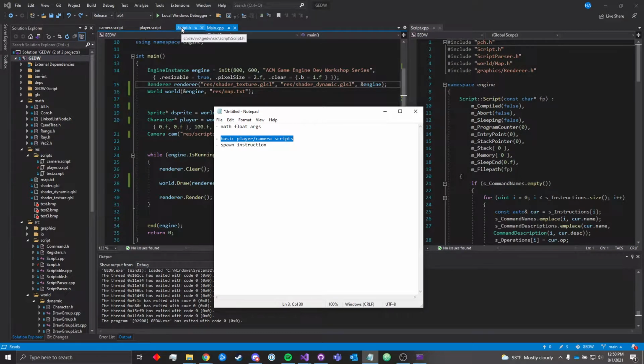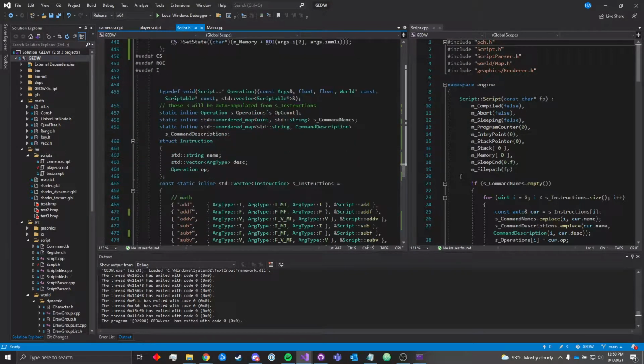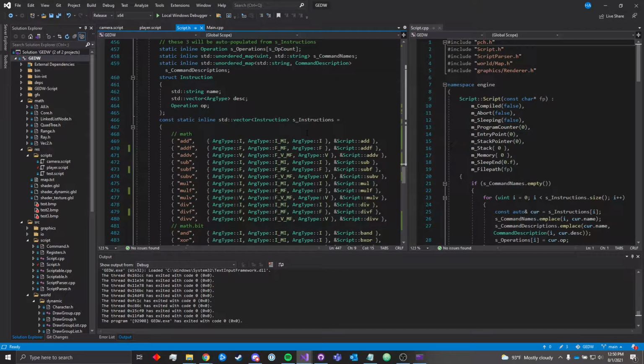But before I do that, I wanted to go over something that you probably already caught. I left the float versions of these basic math instructions with the args as all integer types, so it was giving you incorrect errors if you tried to use these. So just basically replace I with f and mi with mf for addf, sub, mul, and div.